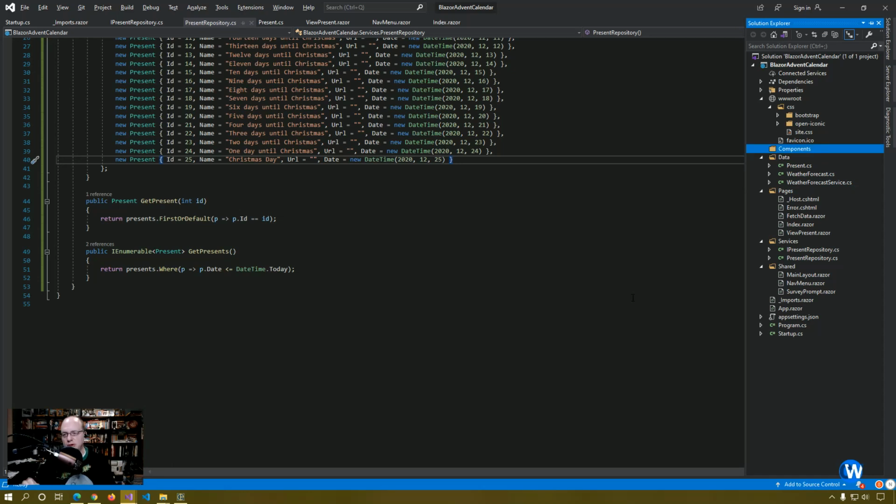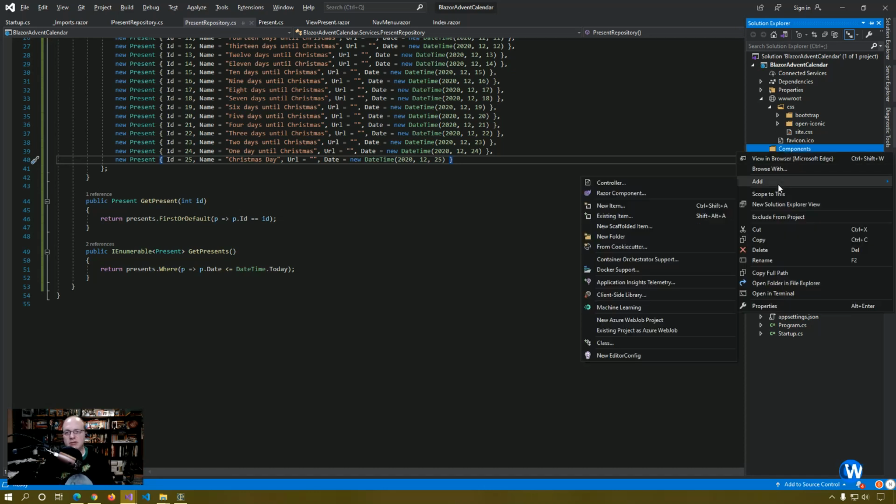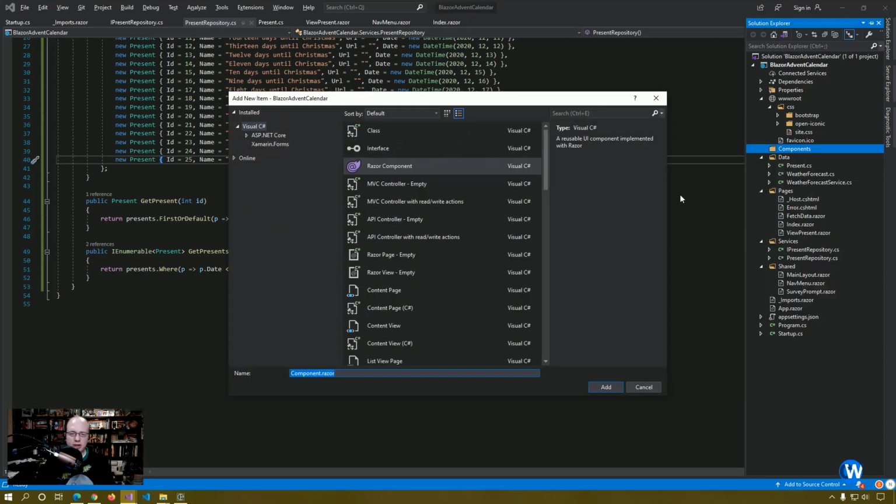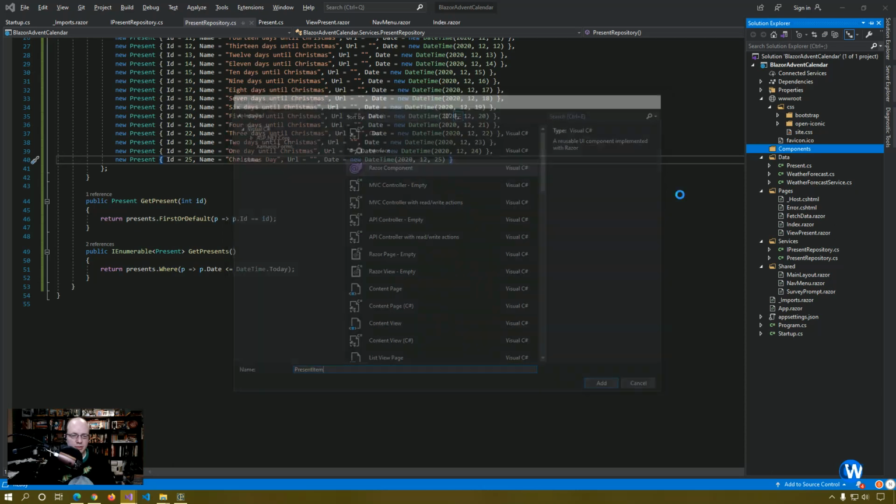But for reusable components that I kind of look at as more like a class, I like to have a separate folder called Components. And that's absolutely not required. Different people do it different ways. But then we're going to select Razor component, and we want this component to be our present item. Let's just do, yeah, PresentItem.